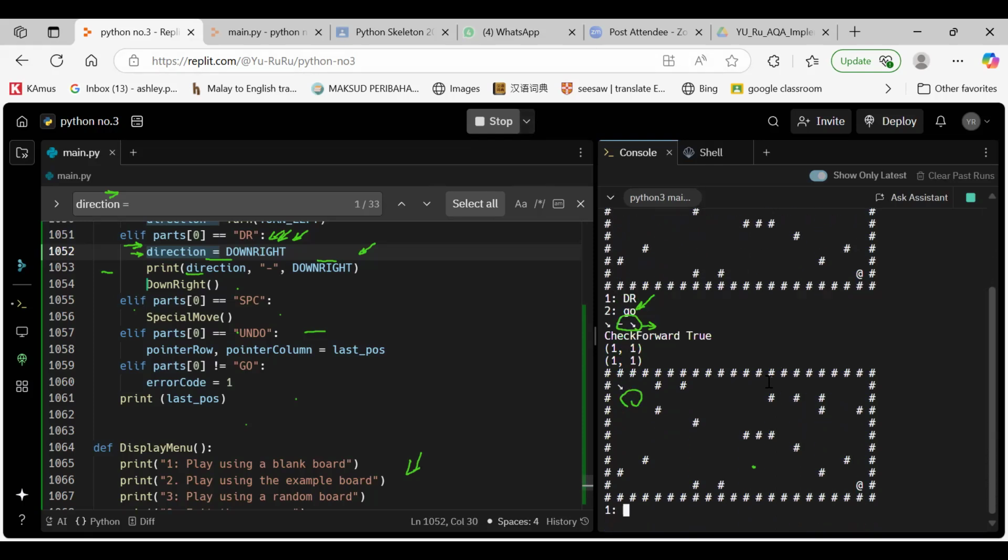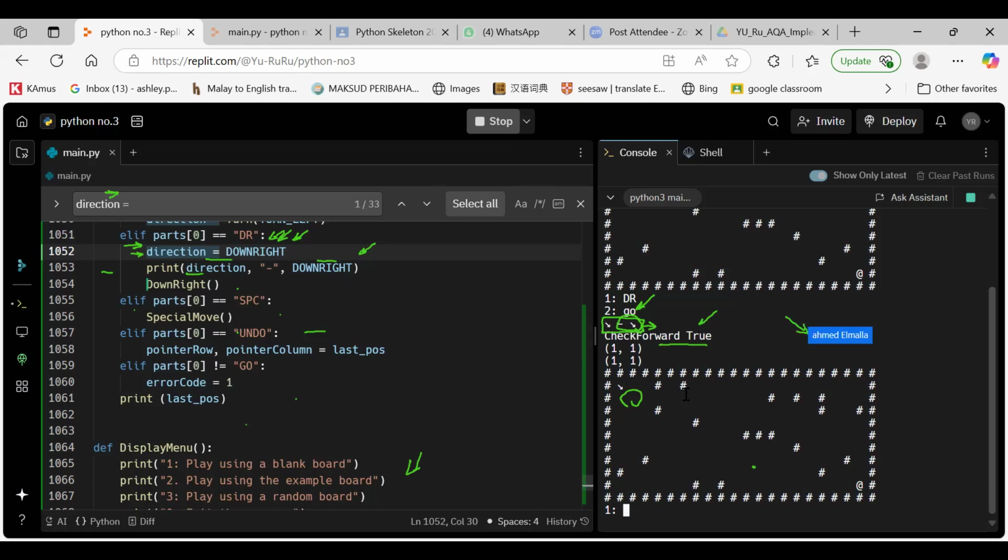So we managed again. Now this is printing what is correct for us. It means that we managed to make the direction downright at the moment, and we have our check forward printed true. So we confirmed that the direction is like that.